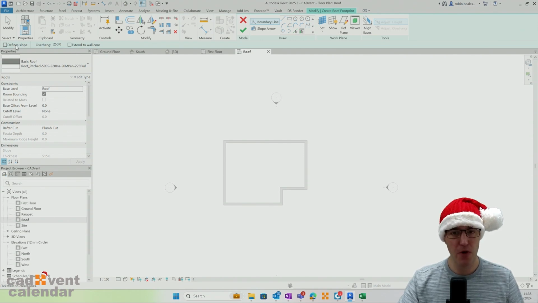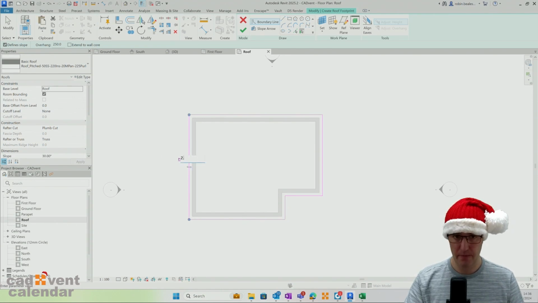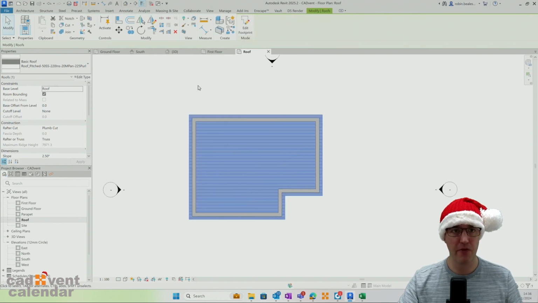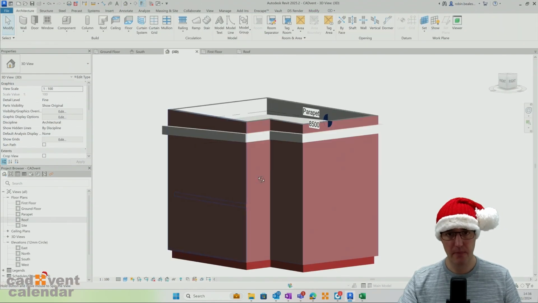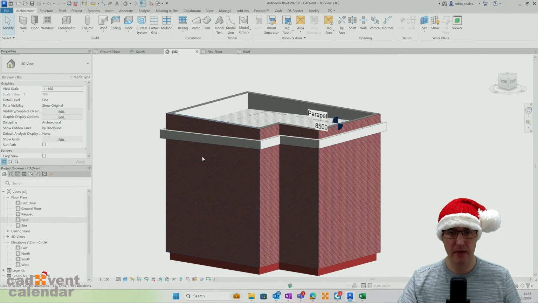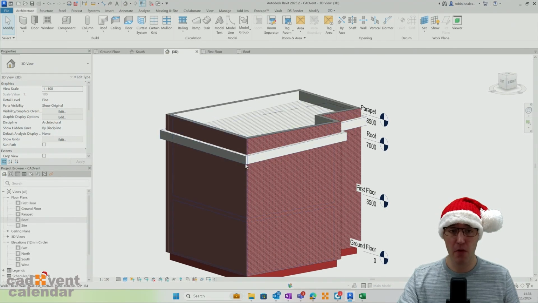I'm going to say I do not want slopes here, here, here, here, or here, but I do want a slope here. We can define what that slope is, and we can press a tick box for that roof to be created. Now, I had a parapet level here, but maybe for the purpose of this video demonstration, I want to remove that.